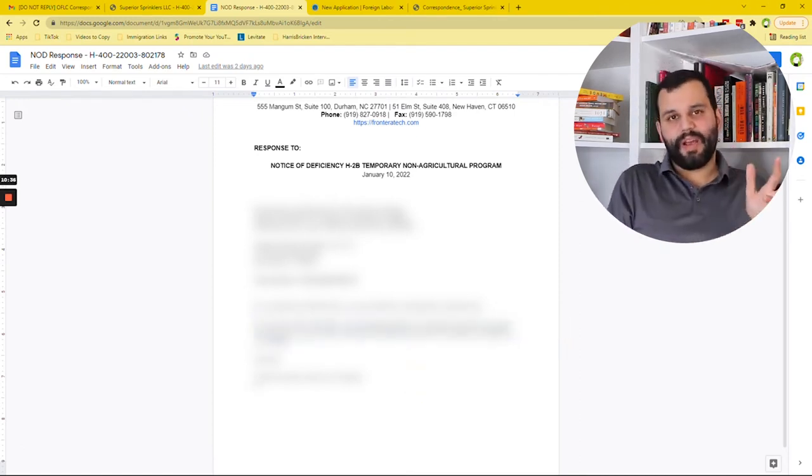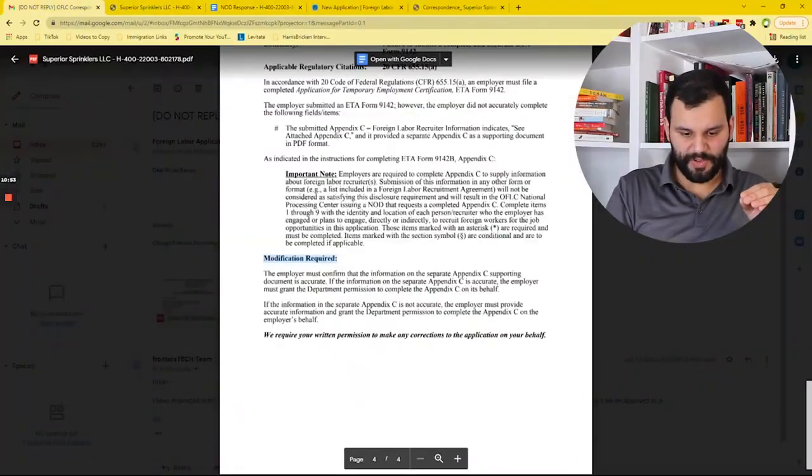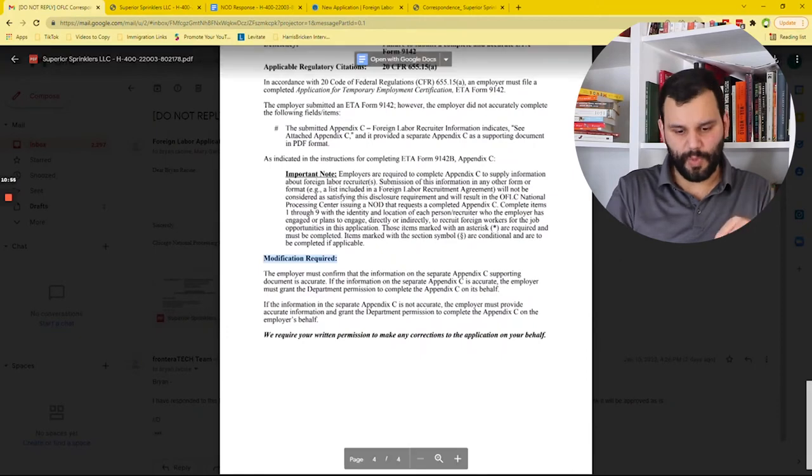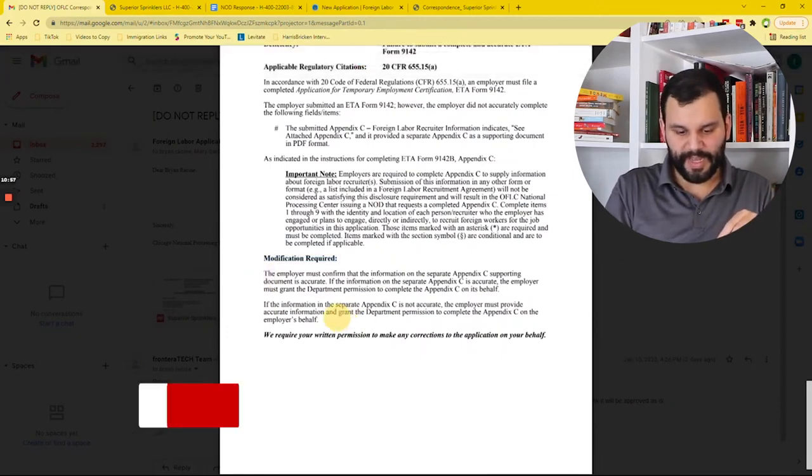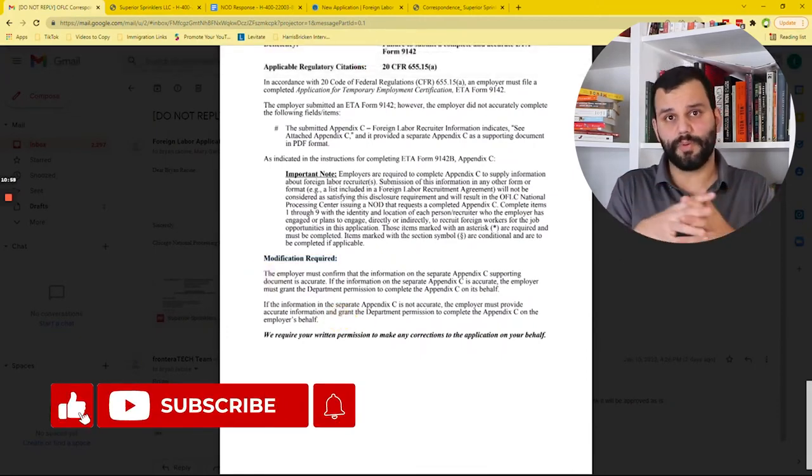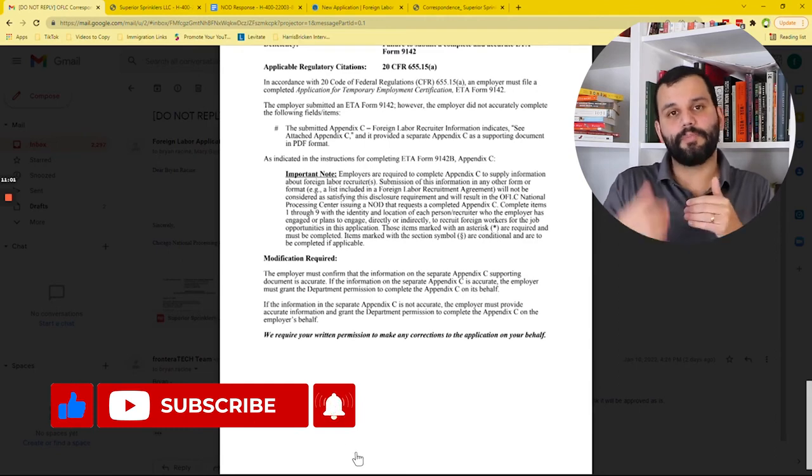Notice that it's a paragraph long, okay? So that's not that big a deal in this case. Now, we've had some responses, woo boy, they can get pretty big. But the key here was understanding where to find the deficiency, understanding that there's a separate section called modification required under that deficiency heading that tells you what they actually want you to do, and then going ahead and putting that in a response.